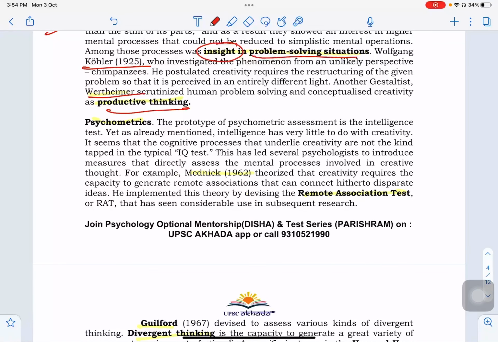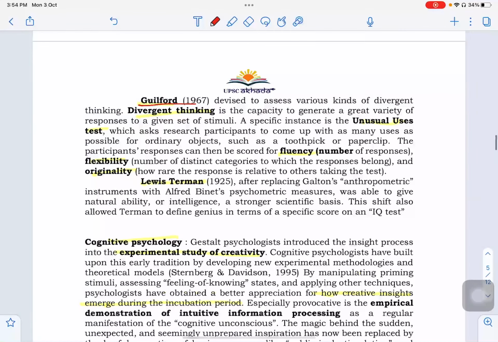Creativity is evolving, but how do we measure it? So there are different approaches in psychometrics. Like Mednick talked about the Remote Associates Test to check creativity. Then Mr. Guilford gave the very famous concept of divergent thinking, and the test related to it, the Unusual Uses Test. And the three aspects we all know: fluency, flexibility, and originality. And then Terman and the termites are there. In that, he talks about how a longitudinal study brings conceptual clarity over creativity also.